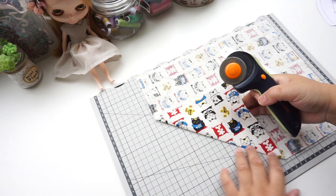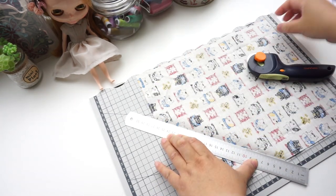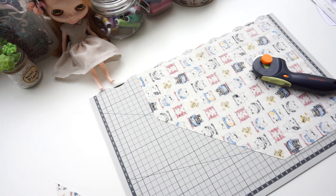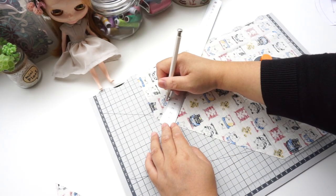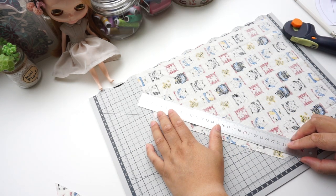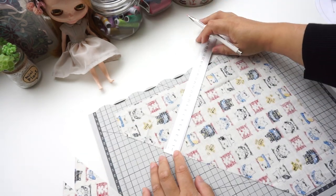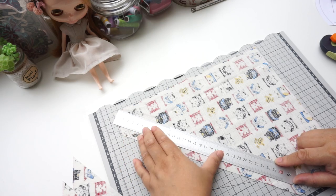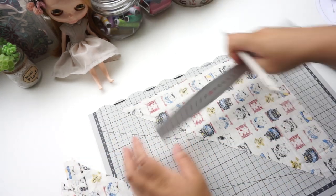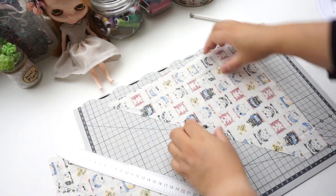Crease the line to be cut and use a ruler to guide. Make the binding four centimeters wide — mark four centimeters at one point, then four centimeters at a second point, and join them. Repeat until you have enough length. If you are not sure how long you need the bias binding to be, just measure pattern piece number one: measure the edges at the top and the bottom, then double the measurement and add four centimeters for overlap. If your ruler isn't long enough to reach, fold the fabric over.